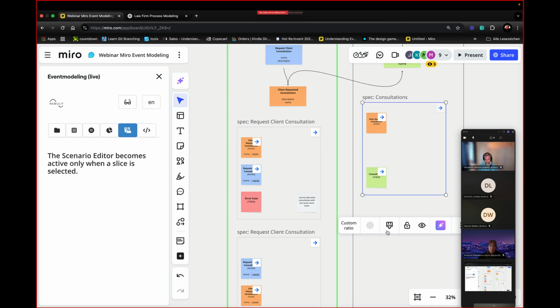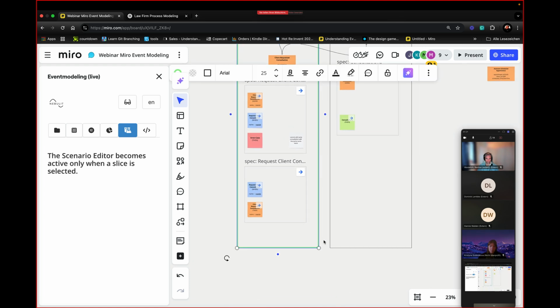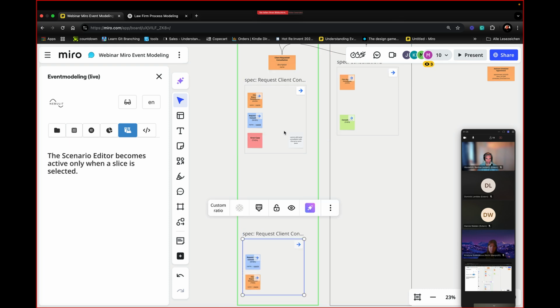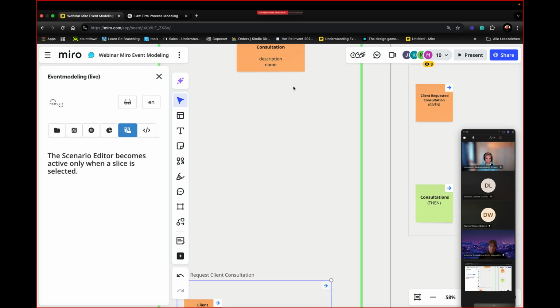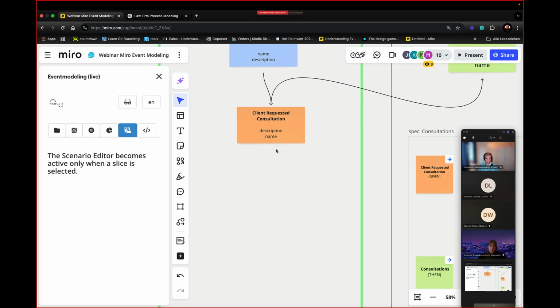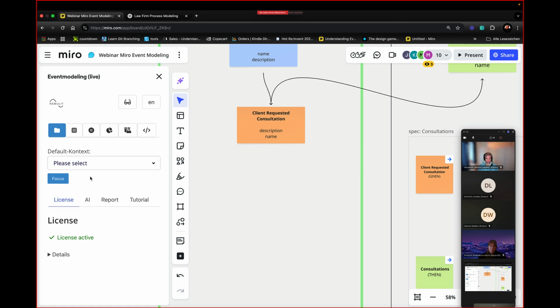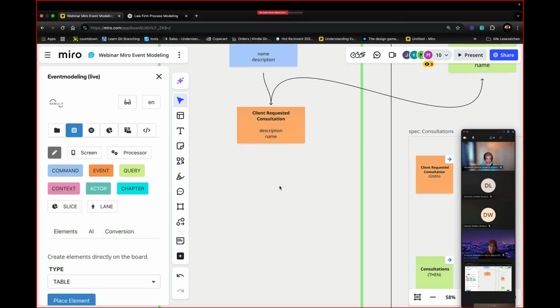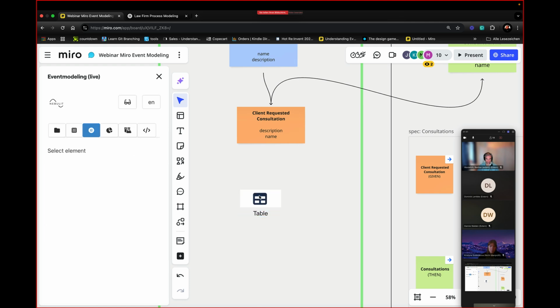Sometimes you want to model an existing system. Not all systems that we develop are new systems. Sometimes you want to work with an existing system. And what really, really helps here, especially for developers not yet used to work with these models, is to connect these events here to tables. You can add a table here. Let's do that. Because all developers are really, really familiar with tables. And as soon as they see these tables here, they start to understand what this actually means.